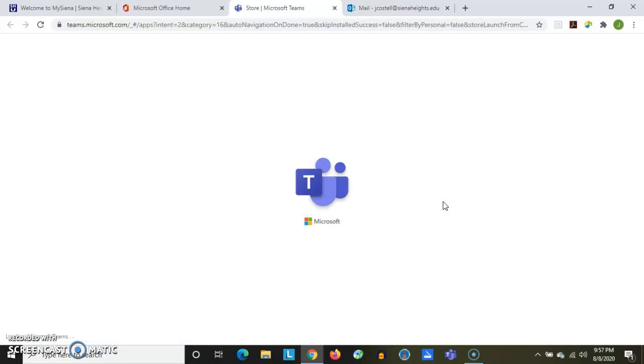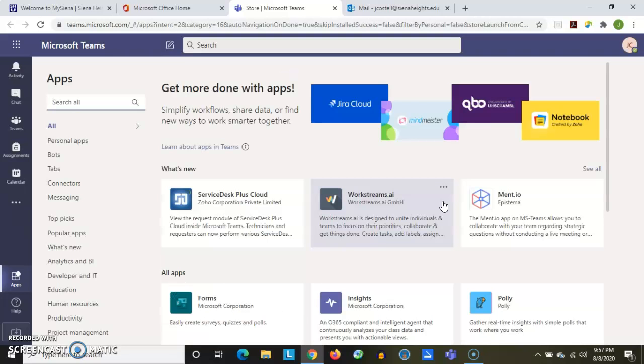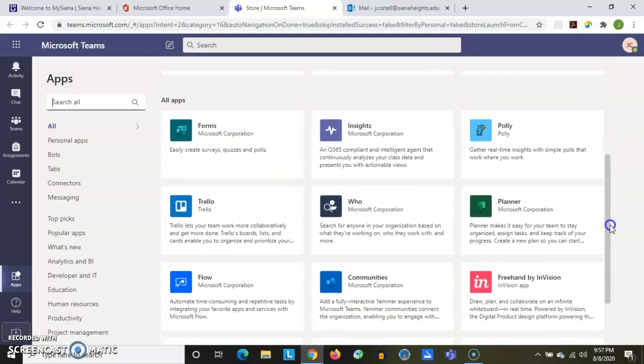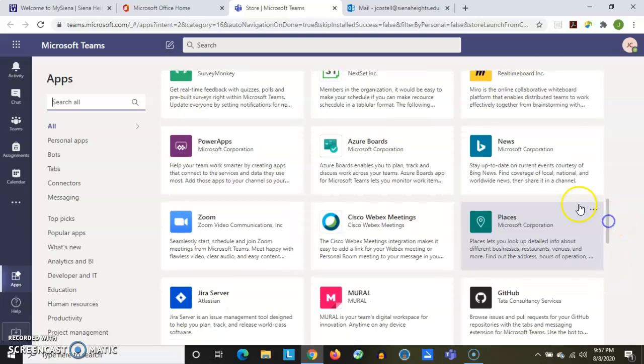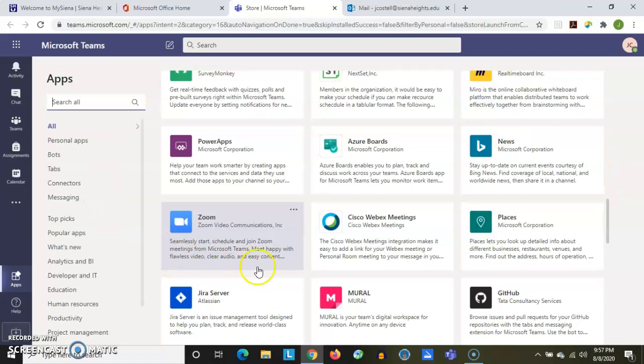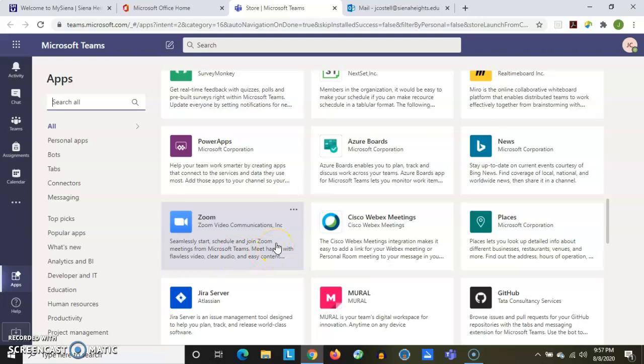So when I click on that, it takes us to this screen, and each instructor's screen is going to look perhaps a little bit different than mine. So for instance, this particular one shows you all the different apps that are available through Microsoft Teams. And even though there was some discussion that Zoom would no longer be used, I'm not sure I completely agree with that, because as you'll notice, that app is available right here. I haven't tested it yet, but we'll have to find out more about that.